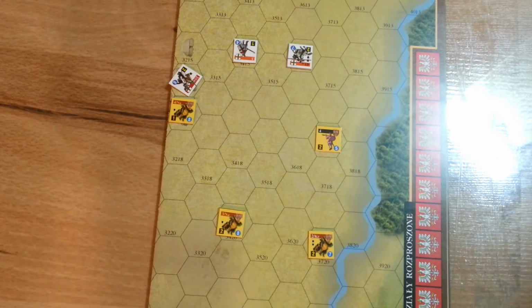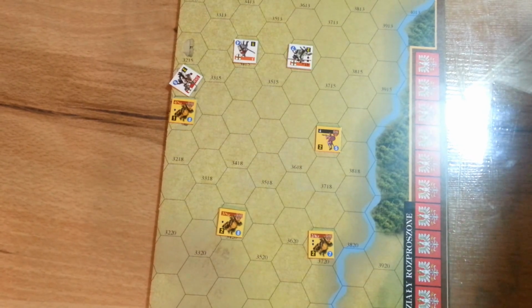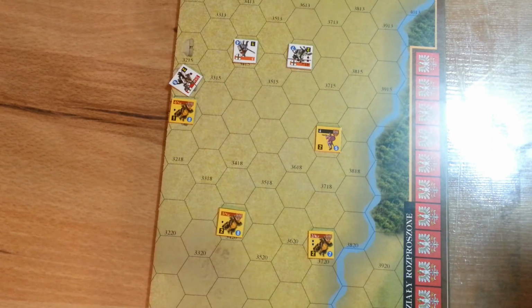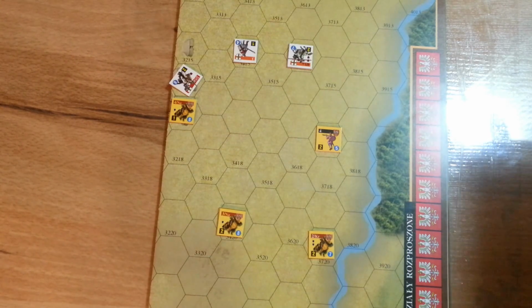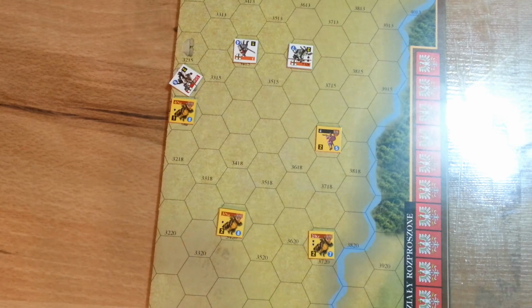A game is divided into turns, and each turn is divided into phases. There are 9 phases. First phase is movement of the cavalry of player A. Then we have attack of the cavalry of player A. Then we have movement of the infantry and artillery of player A, and attack of the infantry of player A. Next we have 4 similar phases for player B, and phase 9, movement of the morale counter. I will play each of these phases, but first let's look at the counters.